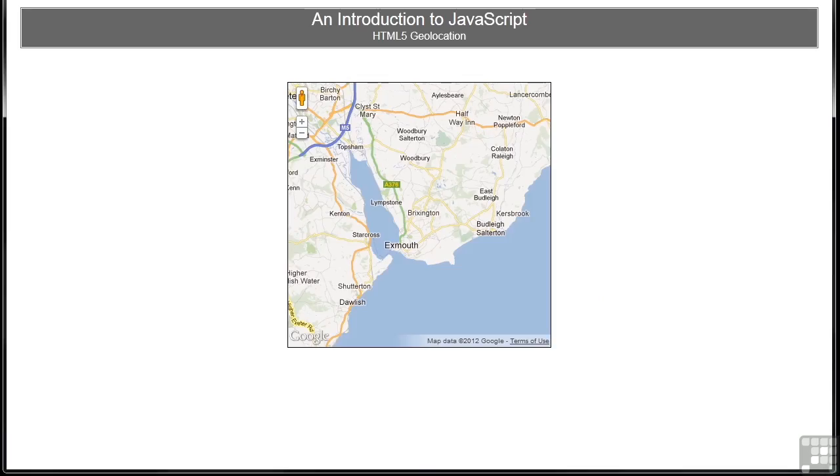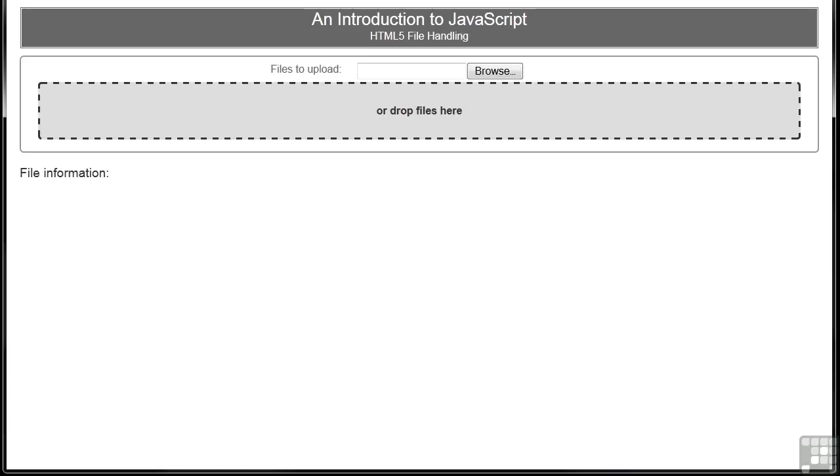If you think that's useful, you'll love geolocation, which allows the browser to determine your location, altitude, direction and speed. It's obviously ideal for mobile web applications, but there are many other uses. We follow this with the File API, which allows you to drag and drop files into your browser, analyze them, and upload them to a server.